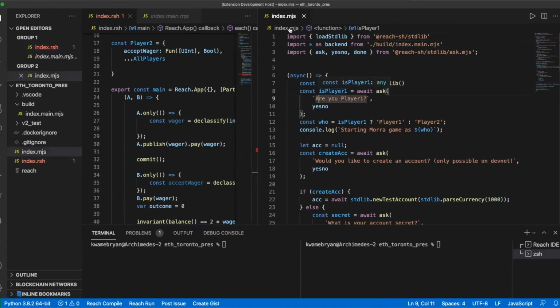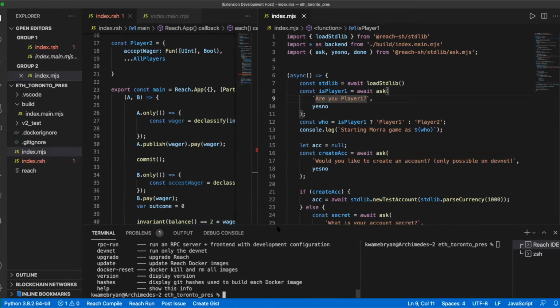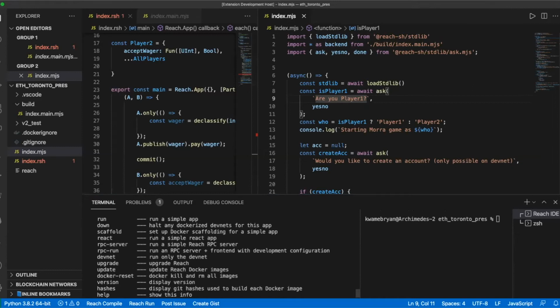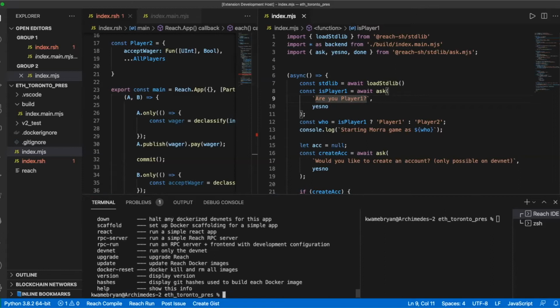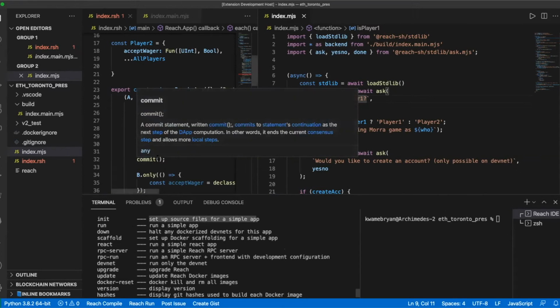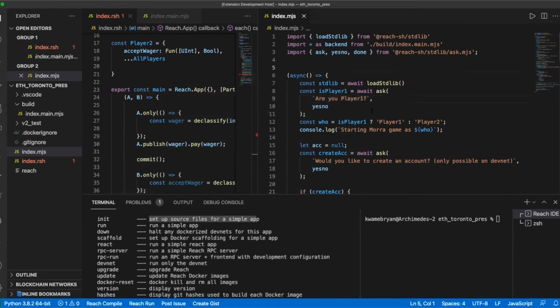Oh, perfect. Okay, so in here we have our index.mjs, and this is just a front end file. And when you run, let me just do this here. If I just do this, it should bring it up. All right. So inside we have all these different options, but the main one that you get when you start working with Reach, it got removed. Oh, there it is. This is reach init. This reach init sets up your first index.rsh file and the front end for it, which is really cool.